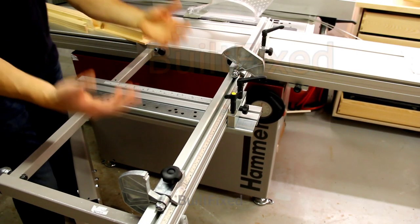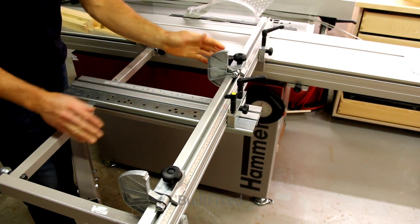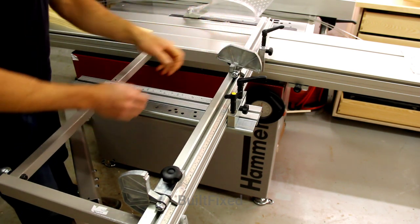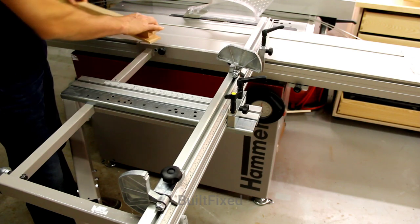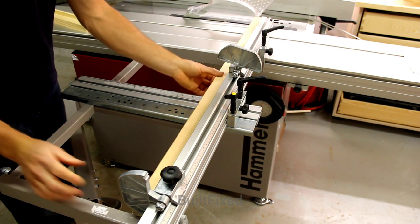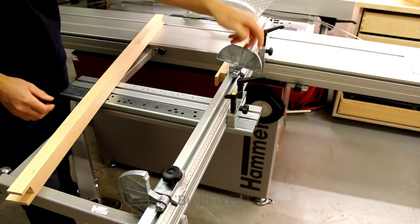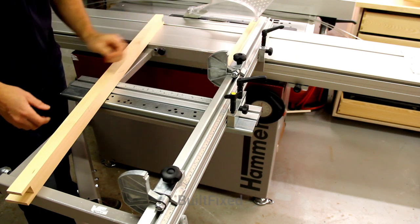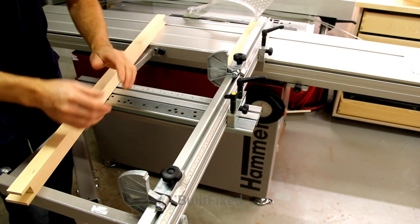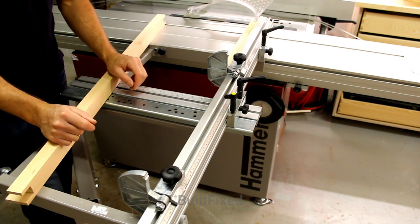So I've had this idea for a couple of projects now — wouldn't it be great to have more than one cross-cut stop? So now I have a second one. If I'm working on a project and I've got a part all dialed in, there's now no reason to disrupt the dialed-in cross-cut stop — just simply use the other one. I think if you have projects where you're working on multiple parts at the same time, it might be smart to consider a second cross-cut stop.